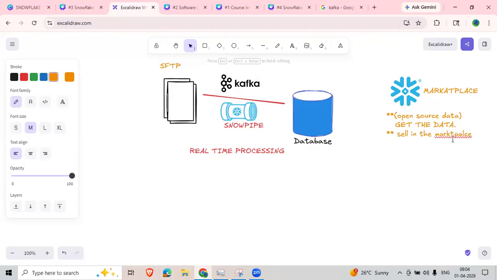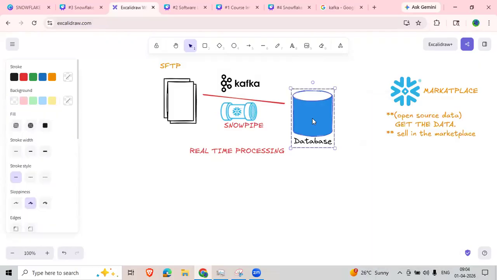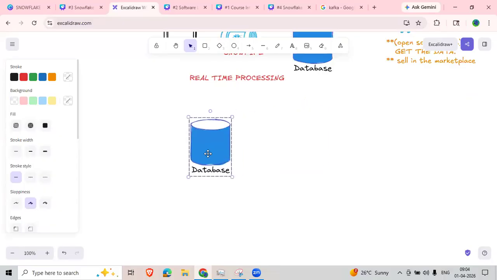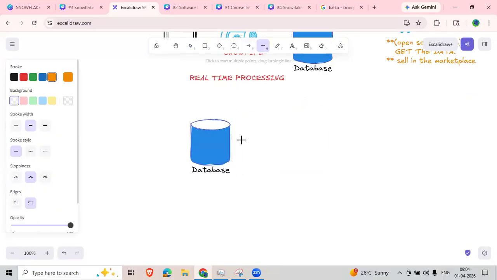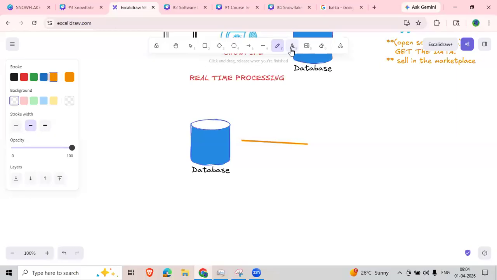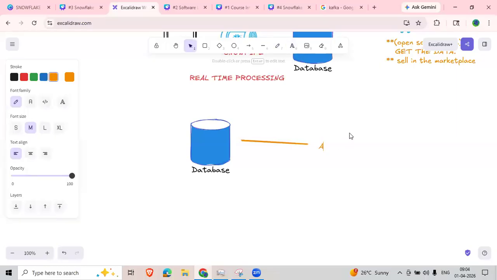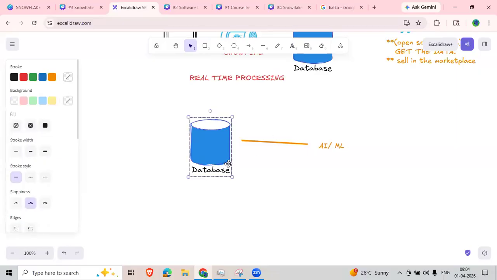Now, as highlighted in the previous class, in Snowflake itself you can build an ML model. For building AI models, I use Cortex AI for doing the predictions. For doing the machine learning part, I have Streamlit. That is the reason Snowflake is called Snowflake Cloud.